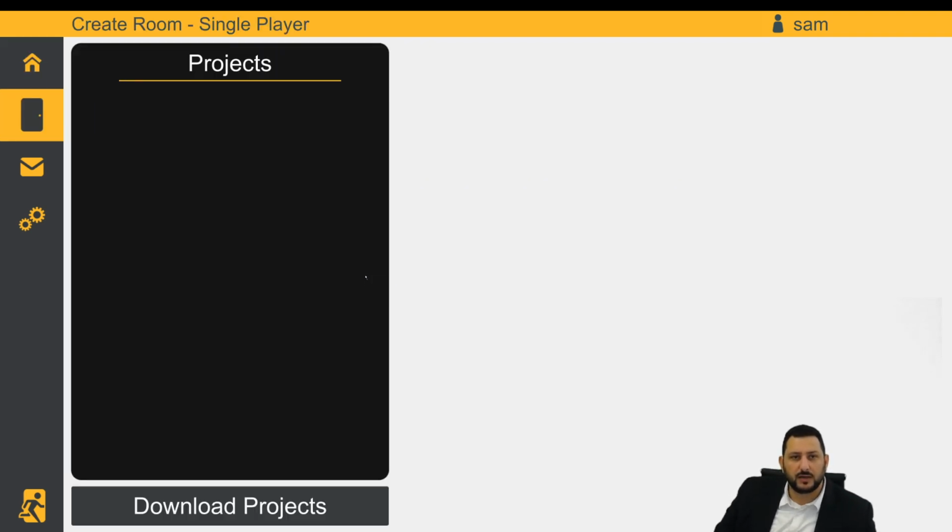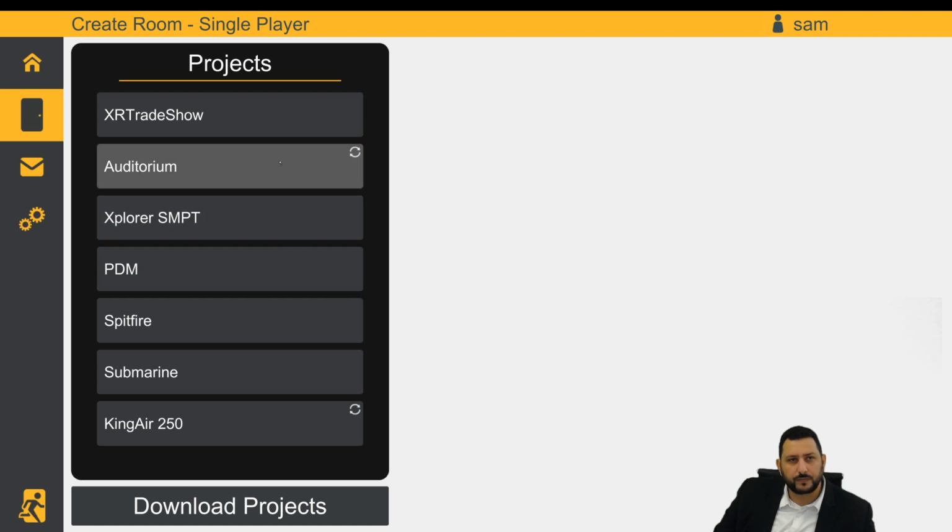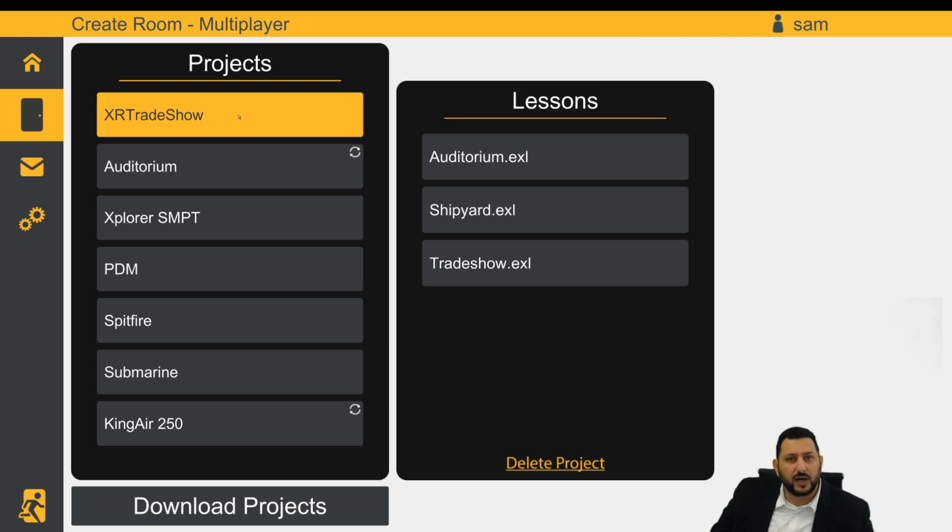So in this case here, I'll log on as a single user. Let me just jump back here. I'll do a multi-user and I'll invite one of my colleagues in here with me, to kind of jump right into the multiplayer and cross-platform, because I am doing this off my personal computer while my colleague is going to be logging on a mobile device. We'll go from there. So auditorium, trade show, launch that.